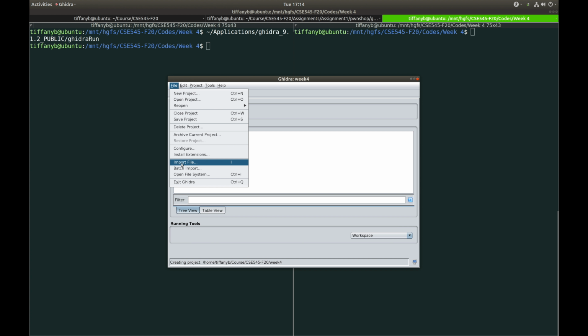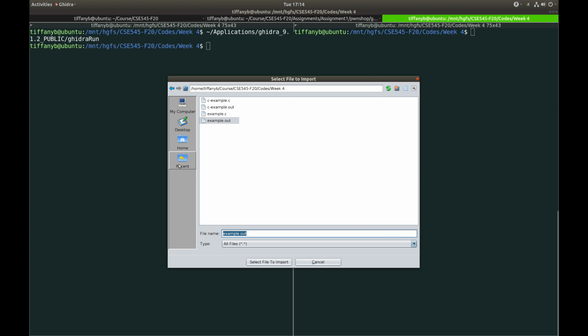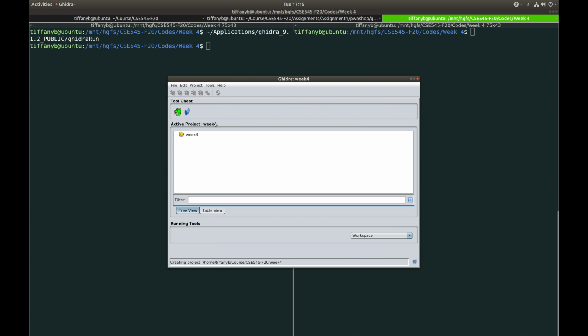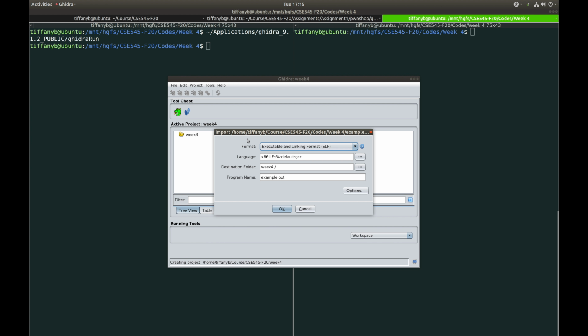And next, what I'm going to do is import the binary into this project. In one project, you can open and analyze multiple binaries. Here, I'm going to open this example.out. It will ask you the format of the binary.